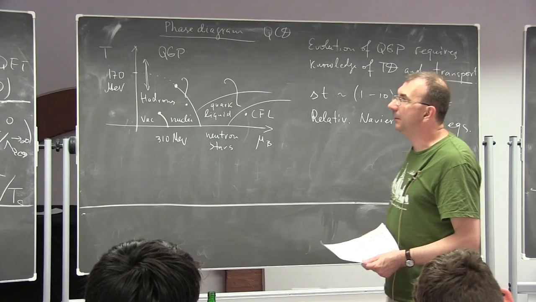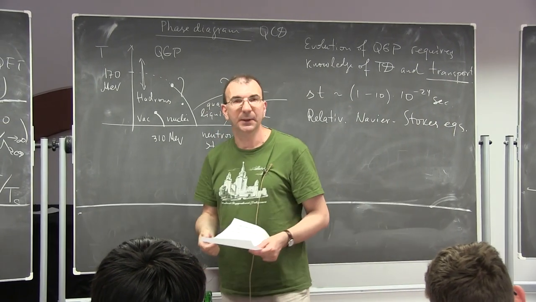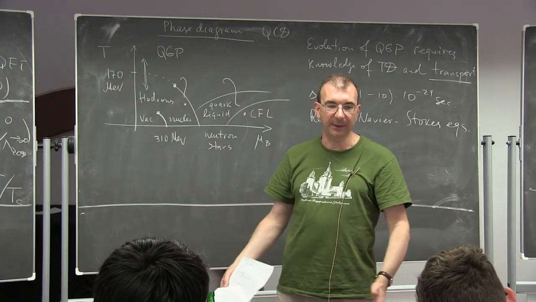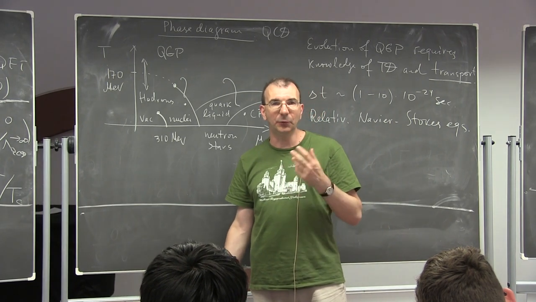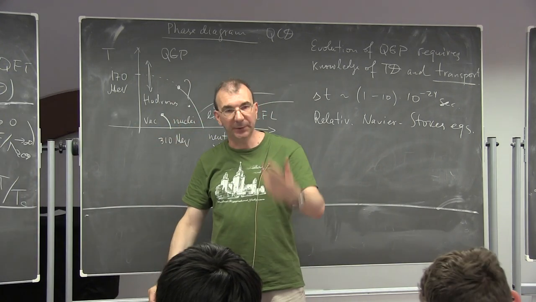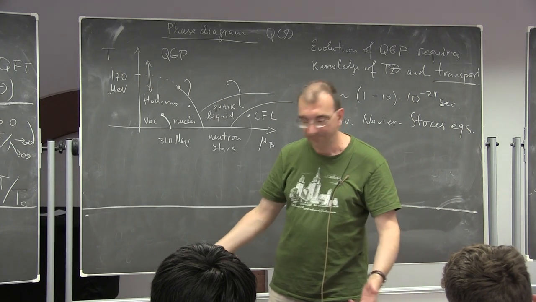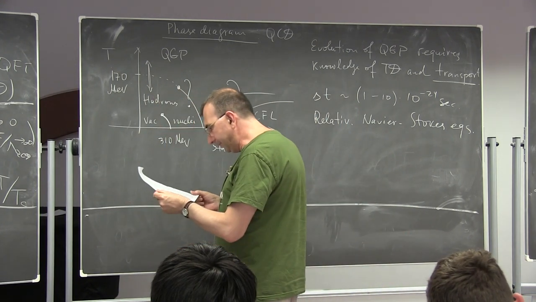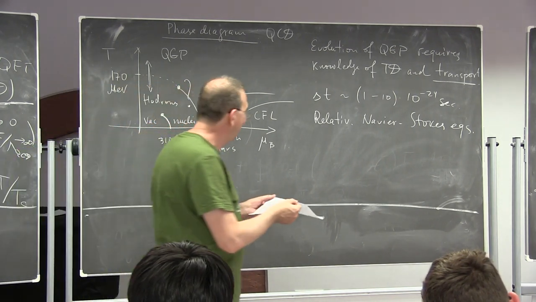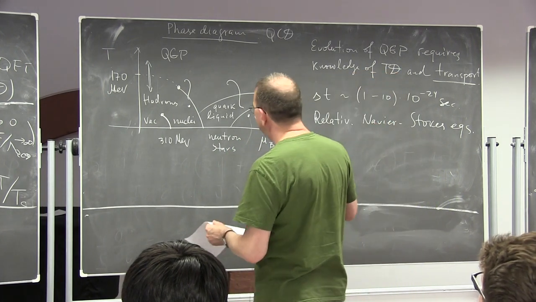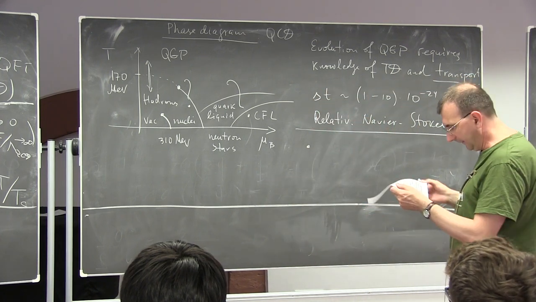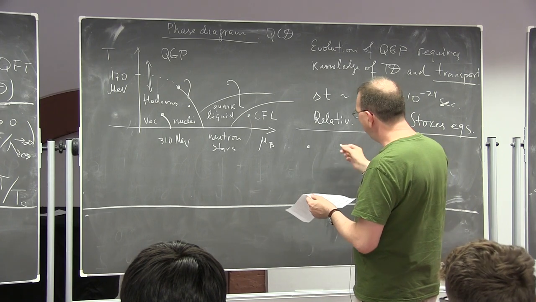Okay? So the moral of the story is the same as in the first lecture. If we want to describe a system of many particles, many constituents, then typically we would need tools to compute thermodynamic properties, such as partition function and free energy, but we also need some tools to compute transport properties of the system. Okay? All right. And now let me again summarize, perhaps too persistently, what kind of tools we have, right?